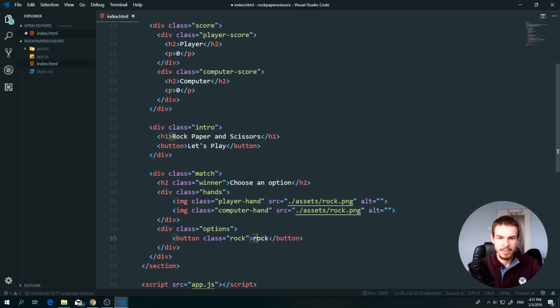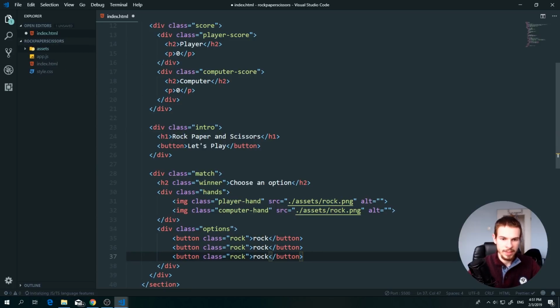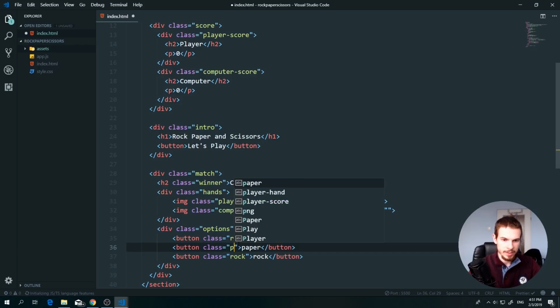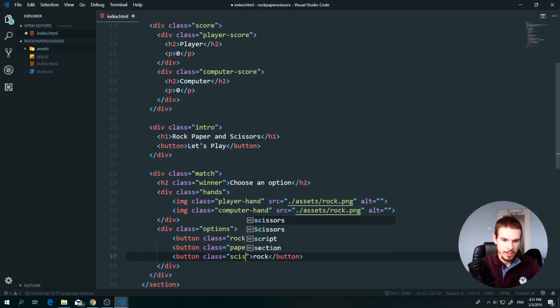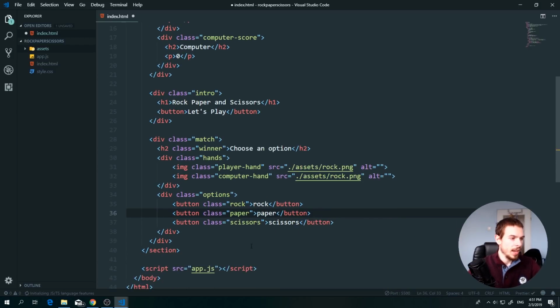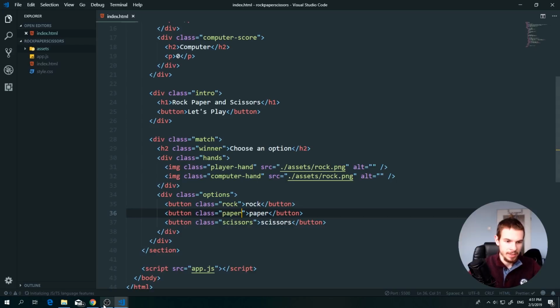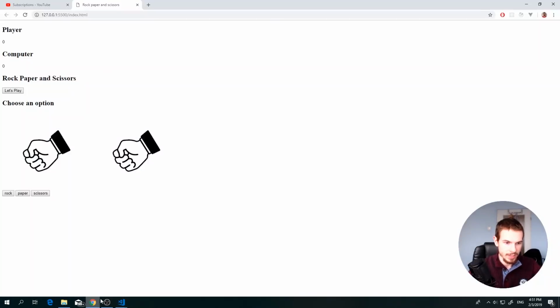So classes, text, everything, because we're gonna switch this out with whatever we're gonna choose. So here, right? So even these, everything is lowercase. So here I'm gonna copy paste this 2 more times. Then it's gonna be one with paper. So paper class again, and scissors, like so, scissors, good. And that's everything we need. So let's take a look how this looks, and it's gonna look horrible. Nice. Well, we're gonna make this nicer.